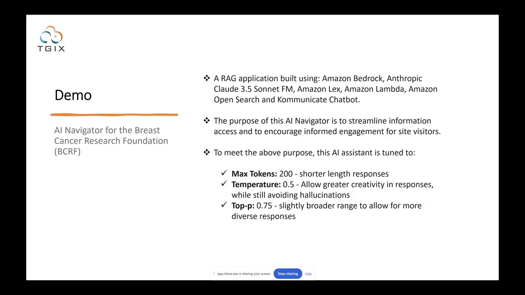The end result of that is it's purpose built to not necessarily be predictive and deterministic, and different tweaking of the questions would produce different answers. But that is the idea, because there's a lot of research out there, a lot of information out there. Different people are looking for different information, and that's what this chatbot's designed for. So I'm going to take that back over to the demo of this particular chatbot.